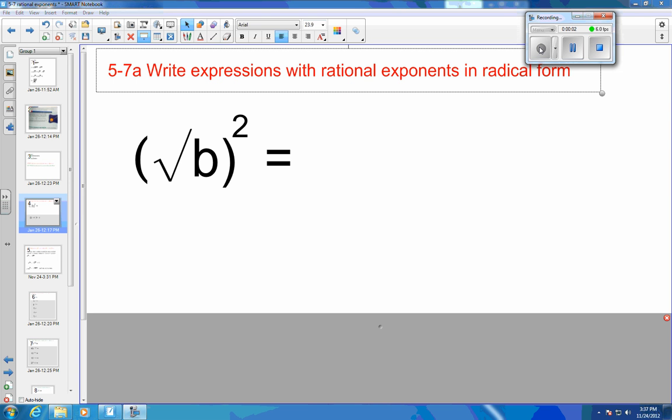Algebra 2, this is Chapter 5, Section 7. This will be the first video, and this one's just on main concepts with our rational exponents and radical form. So basically we're talking about fractional exponents, and I've kind of hinted at them in the past videos, getting ready for it. So fractional exponents are here.